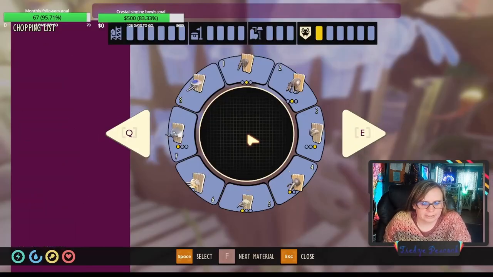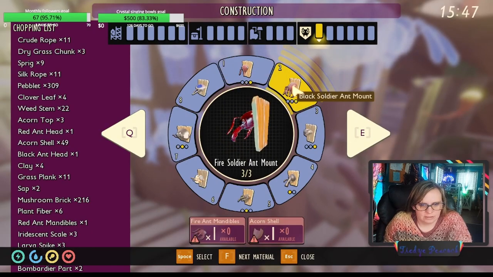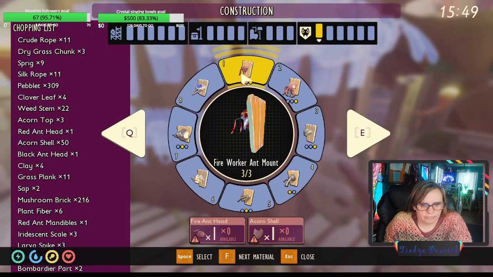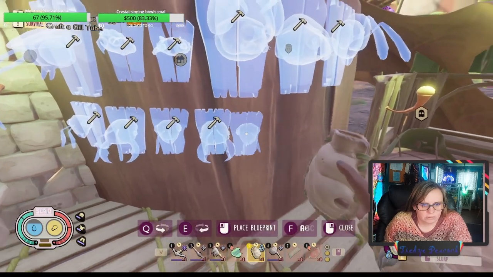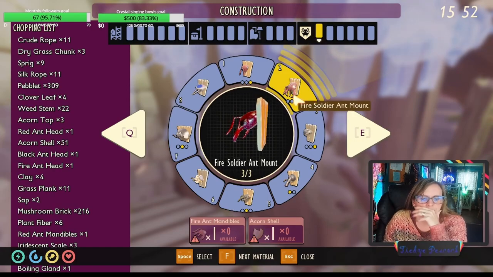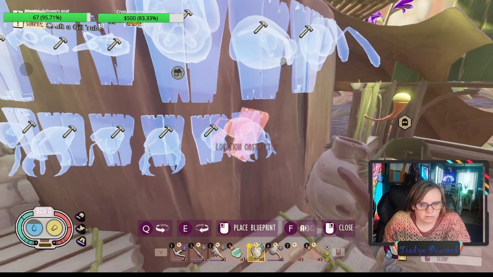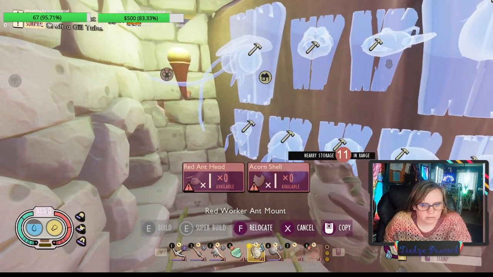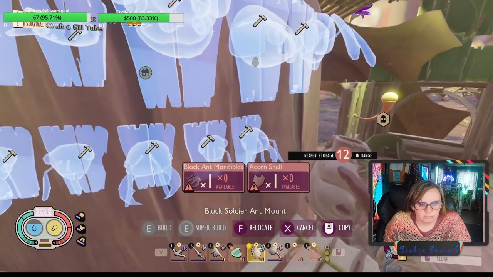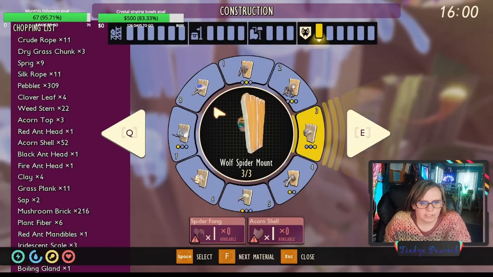I'm trying to keep all the ants together so they're easier to find. There's mosquitoes over here. Not tiger mosquitoes, just mosquitoes. So we've got red worker ant, red soldier ant, black worker ant, black soldier ant, fire soldier ant, fire worker ant. Okay, so I got all the ant ones.